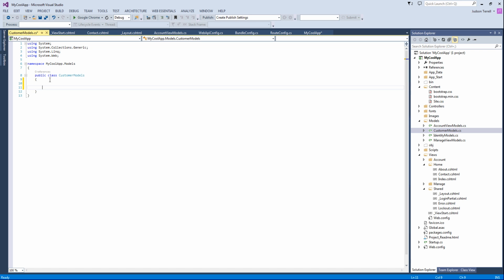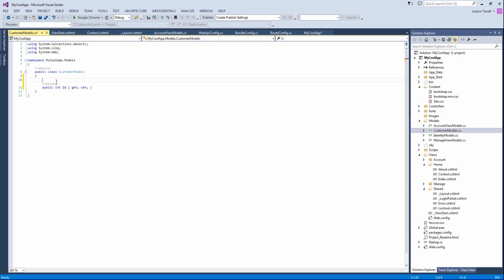So to start out, I want to think of my model data as typically what I would put inside of a SQL database. So the first thing I would start out with is public int ID { get; set; }. Every property has to have a getter and a setter, and this is the way it's done in .NET C#. The next thing that I'm going to do is I know that ID is going to be the key inside the database.